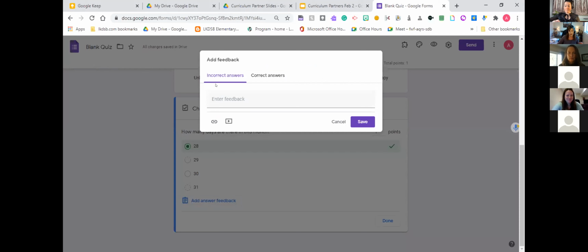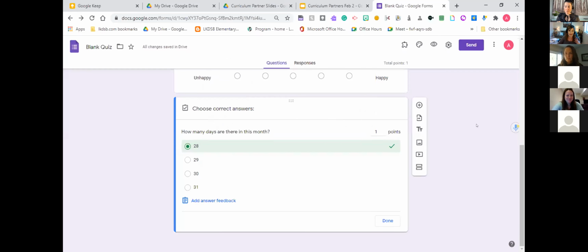So if they select the wrong thing, whatever you put in this little box is going to pop up on their screen. So it might be a clue, some sort of hint, some sort of instructional tip to help them along. Along with that, you can see there's an opportunity to embed a link or a YouTube video. So if they got a question incorrect, you maybe have a link to instructional notes about it or a link to a YouTube video that demonstrates it so that they have a chance to retry that question. And you can do the same with a correct answer as well. And you would save that. In the interest of time, I'm not going to go through all of that, but know that that is there as an option.